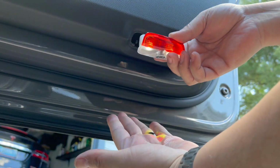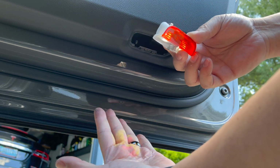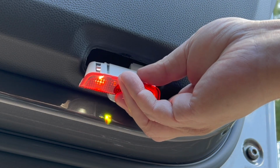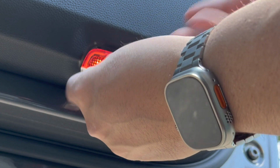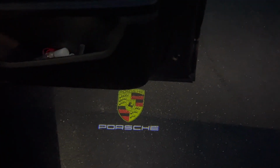So you can see the Porsche logo. Now we're going to put this in. The bottom goes in first and it swivels up and snaps in. And there you have it, nighttime.